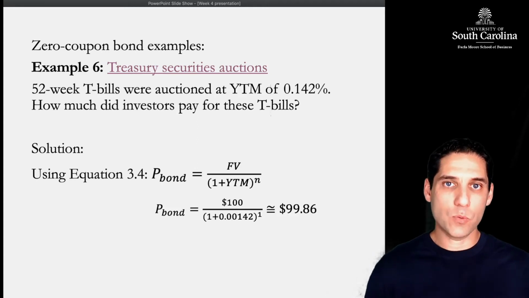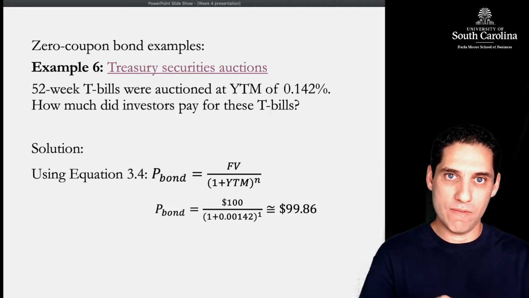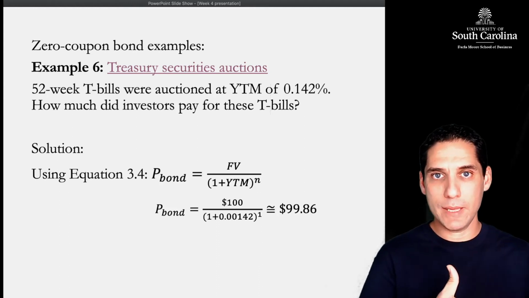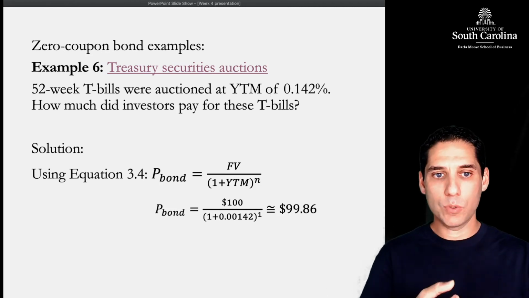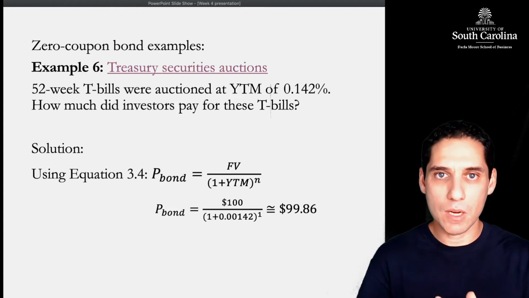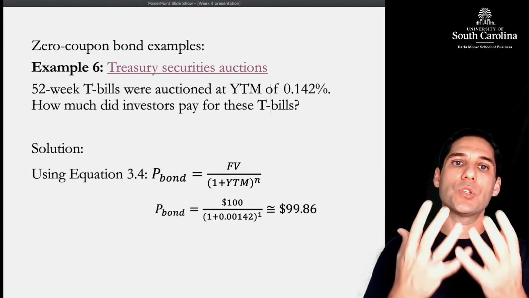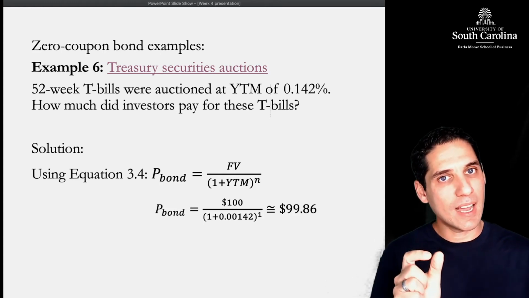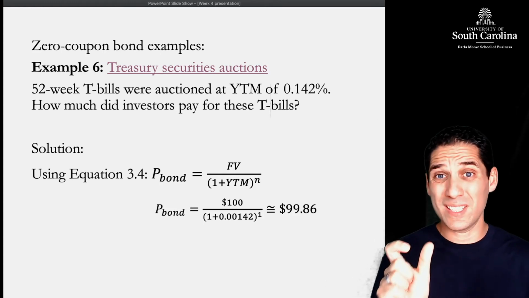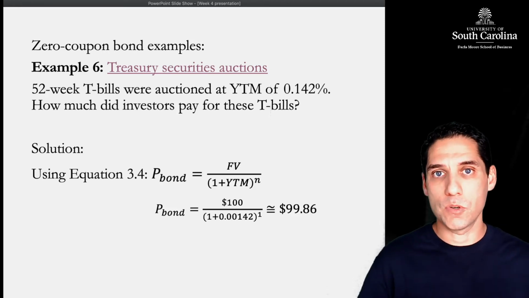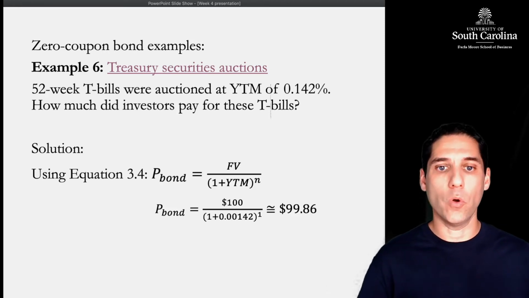So that's the price at which the US Treasury would sell these to investors, or sold a few days ago, all right? So if I'm a bondholder and if I bid, let's say, 100 of these, I would give this much for each bond, times 100. So I give this much, and then in 1 year, US Treasury will give me 100, right? So I'm buying these at a discount, but a tiny, tiny discount. That difference, 14 cents per $100 face value, corresponds to 0.142% return over a year.